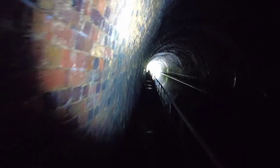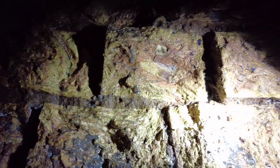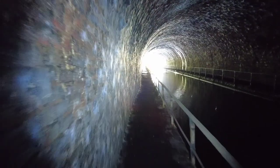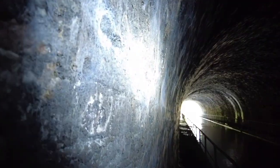Nice little explore. It's just nice to come down something different for a change. But you see that, it's really quite dangerous. You can just see the colours of the brick. Look at that, you imagine how old some of this brick actually is when they placed it in. Wow, look at that lot. Even more spider webs covering that side of the wall, look. It's absolutely completely filled. I'm going down. That's quite cool.